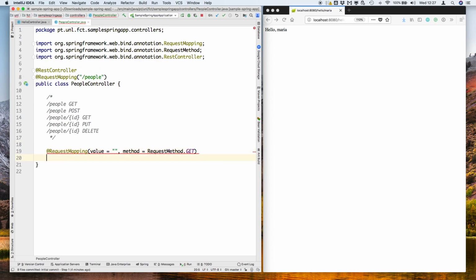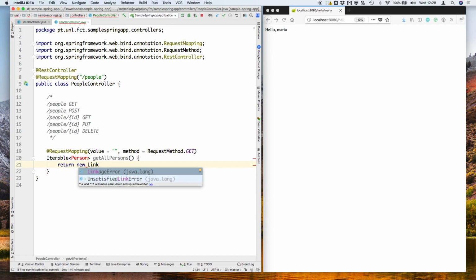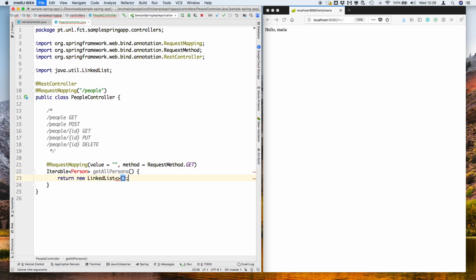Now I have to define a method that returns an iterable of person, something that will iterate on persons, and it's get all persons. Let's do this with a return that just returns an empty linked list. Okay, it should be fine.